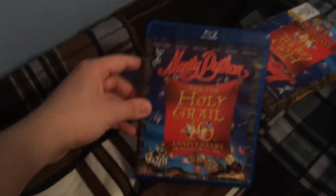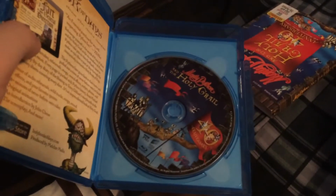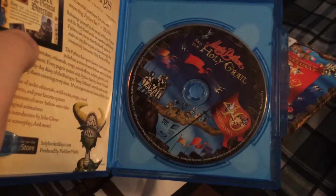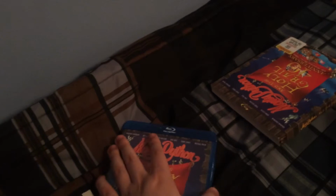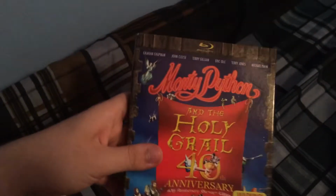But yeah, I really enjoy the Monty Python kind of thing going on, because I've seen clips of Monty Python's Flying Circus, plus the theme song to Monty Python's Flying Circus is the Liberty Bell, and that's one of my favorite pieces of all time. So yeah, this was a really enjoyable one in my opinion, so good pickup there.